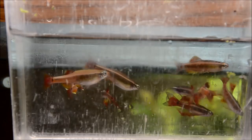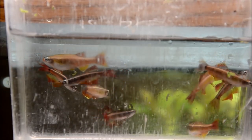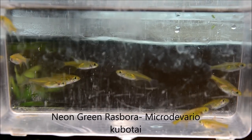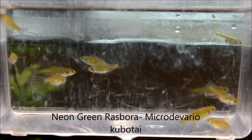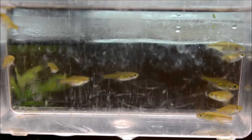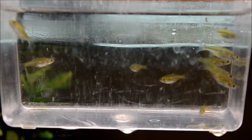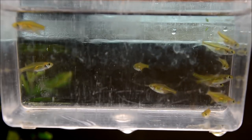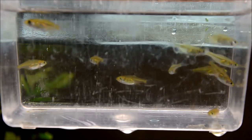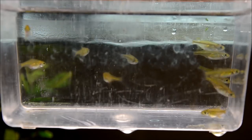Sometime during the season I'll pool all the fish so you can see how their colors change from eating wild bugs and green water. These are Microdevario kubotai, or the Neon Green Rasbora. I've done these a few times in the past with mixed results — usually I at least quadruple the size of the school, but I'm hoping for better this year by giving them more space. They'll turn a bright, bright green outside and they're absolutely stunning. There's not a really easy way to sex them, so I grabbed ten of these guys instead of the normal smaller school.